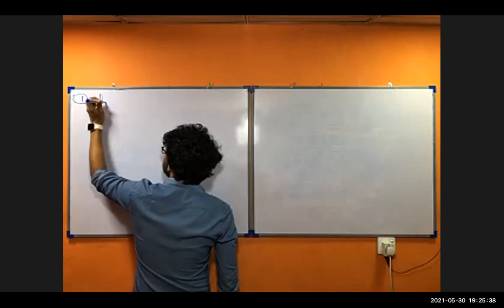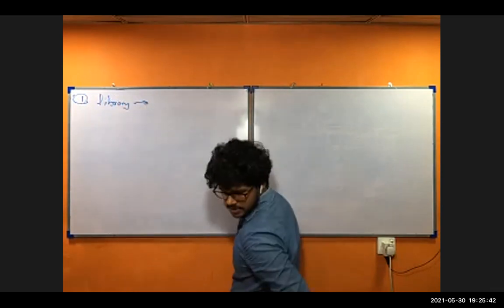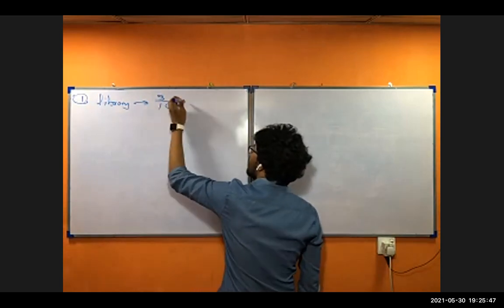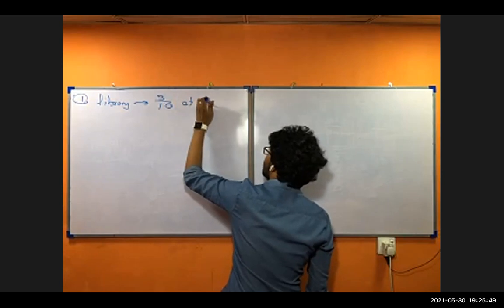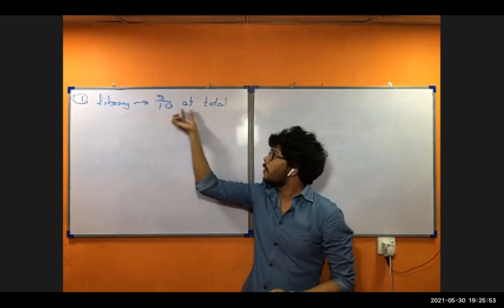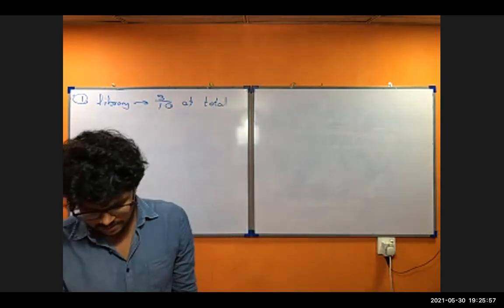So first question. Tilini donated 3/10 of money from a lottery to her school library. So to the library, she gave how much? 3/10. She gave 3/10 of what? Of the total. Always remember, when you're writing the data, write of what. If not, it might cause silly mistakes.